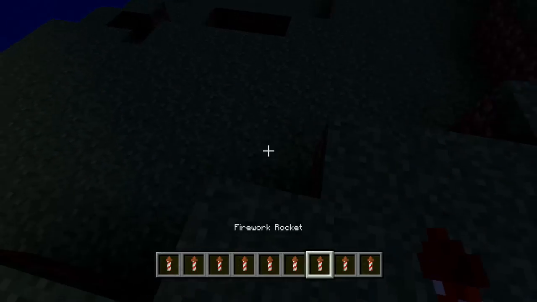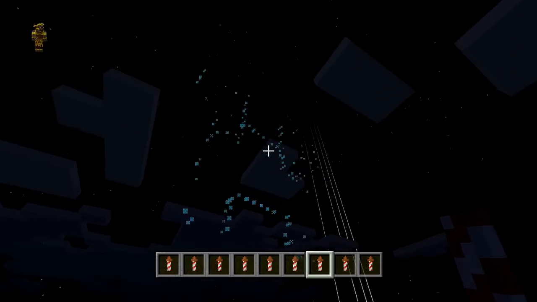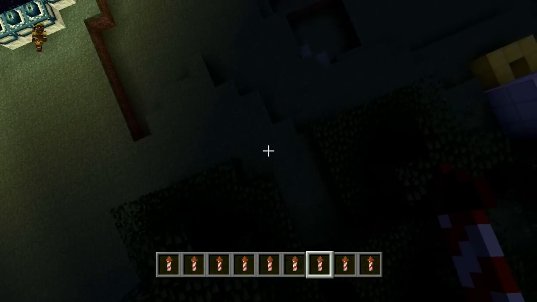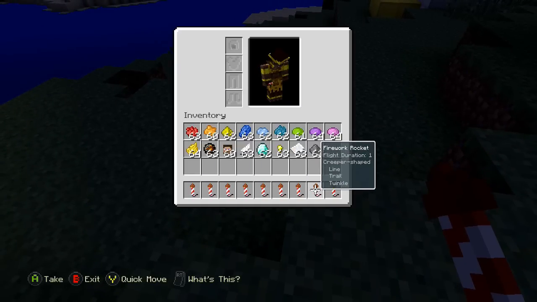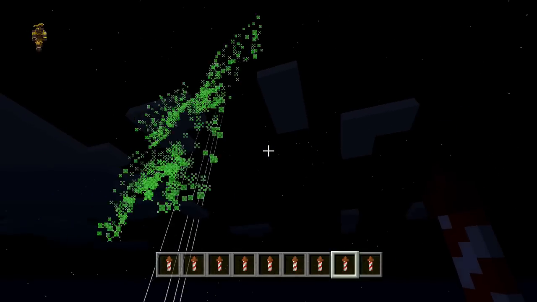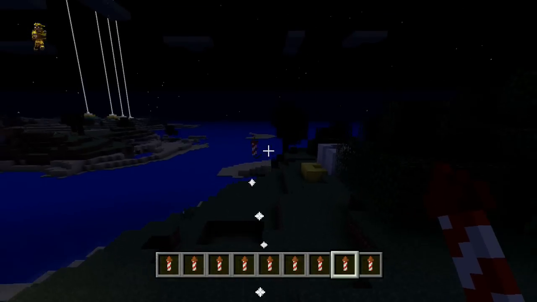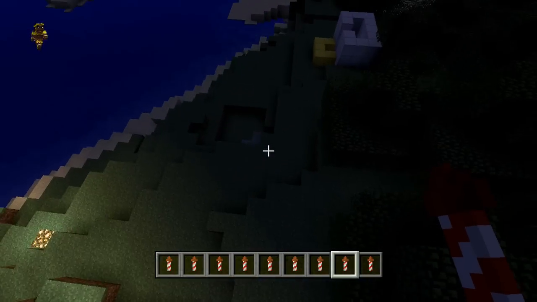Next up, we have Twinkle, which I guess is actually a twinkle. So there you can see at the end how it kind of does that little flickery thing. And so there is Twinkle. Here we have the creeper-shaped head with lime and trail and twinkle, so both of them, so you can see. And that was a horrible angle for me to be at. And let's see if we can get it better this time. There we go. So you can see the twinkle and the trail effect there.